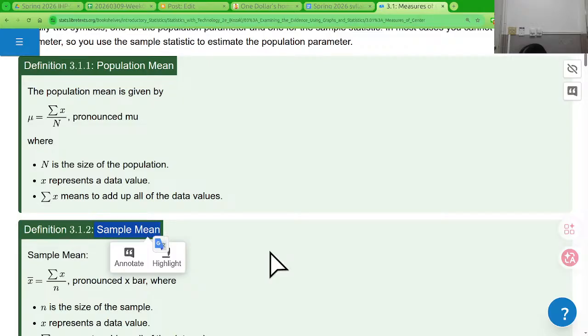Okay, so previously in the text it said it's difficult to get the population mean. This time, if I define the population as the whole class here, it's easy. We just spend 1 hour to measure your height or your body weight, then I can get the population.